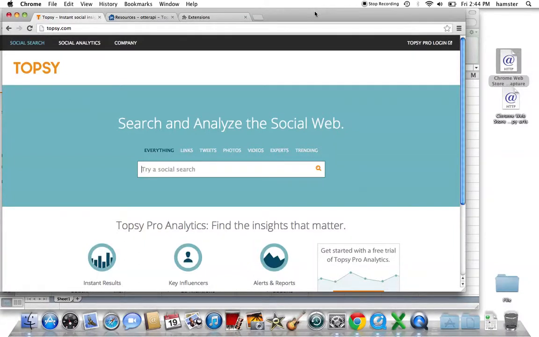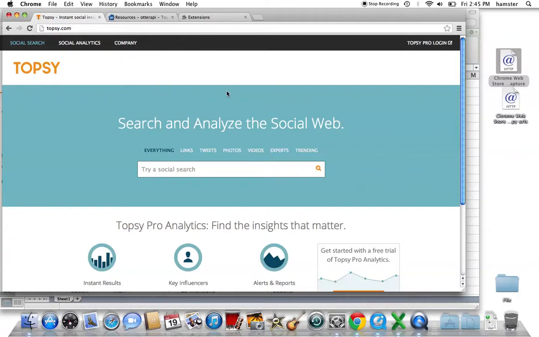What we're going to do here today is talk about how to get data out of websites that it may be difficult to get to unless you're an uber geek. Let's start with a fairly common request we hear from people. They say, well, I want to find out who is tweeting a lot about a certain subject, and I want to prepare a report about them.